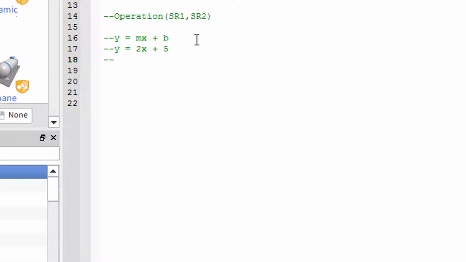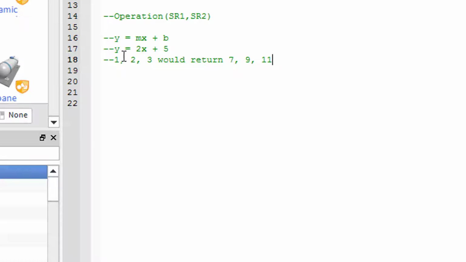Well then, if I put in the numbers 1, 2, and 3, then it would return 7, 9, and 11. Because let's say we put in 2 as x, or the specific request is 2, then 2 times 2 is 4, plus 5 is 9.